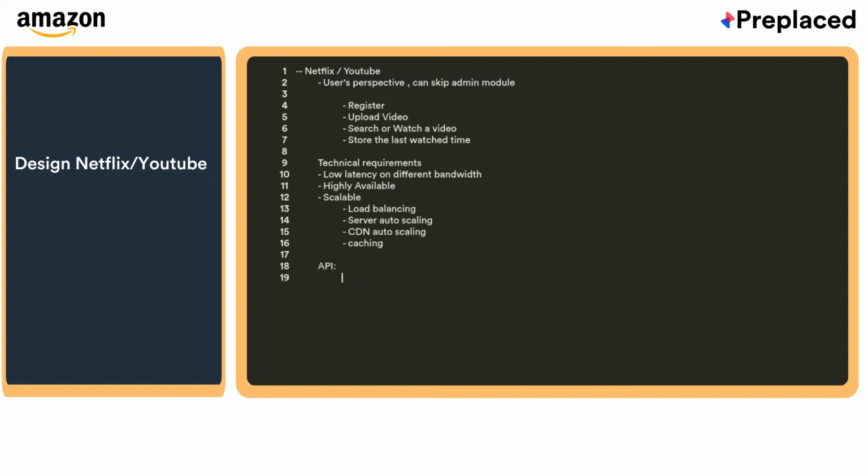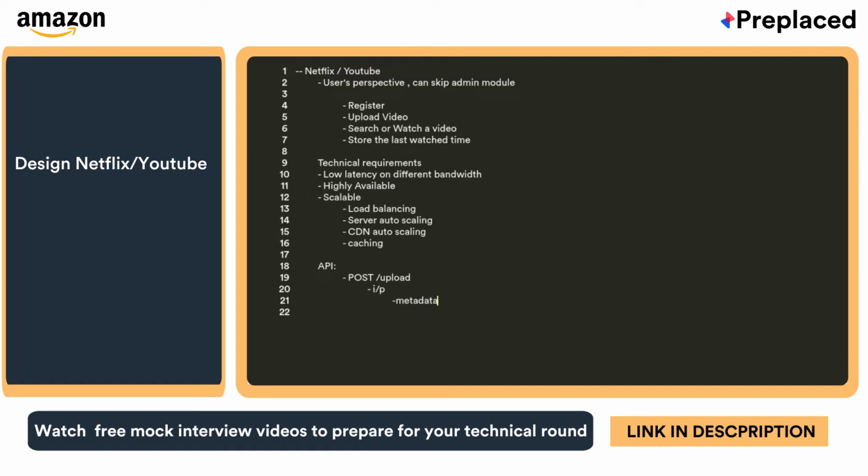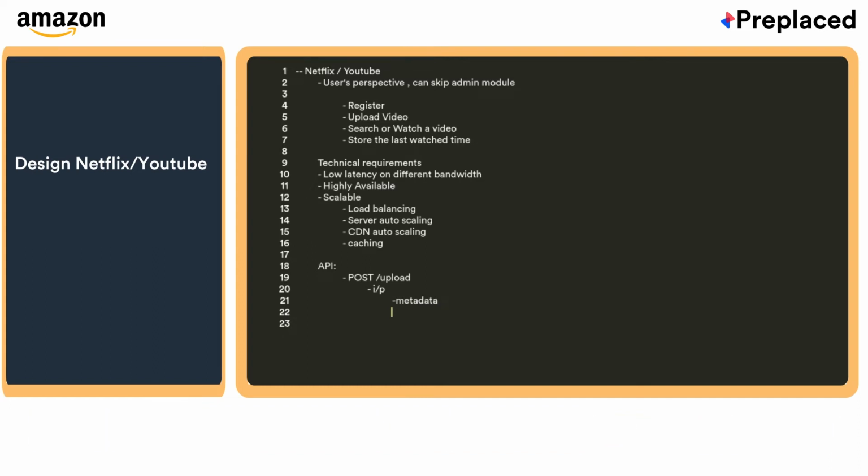Let's say we have a slash upload, a POST upload API. In input it would take the metadata of the video, and in return it could give you a link to, let's say, our blob storage. We'll probably be storing these in a service like S3 or someplace. So we give them a link to our blob storage, where the user client could upload this particular video, and directly uploads it to the object storage that we store this video in.